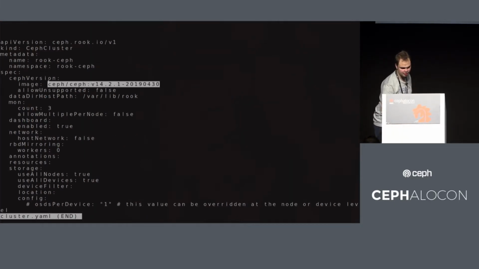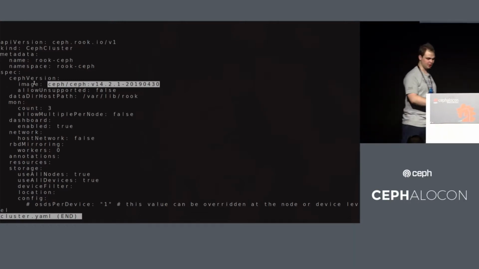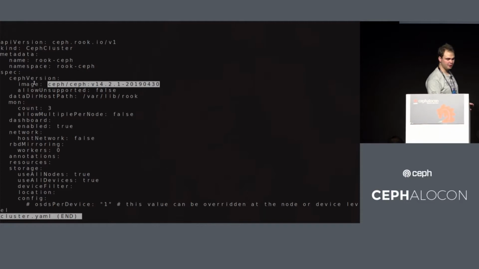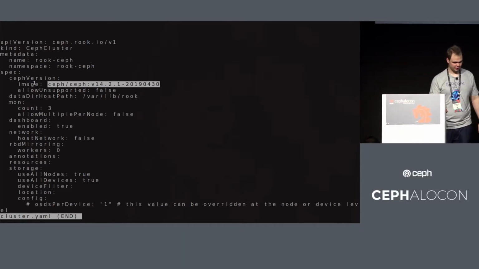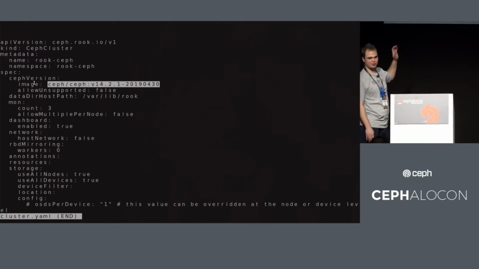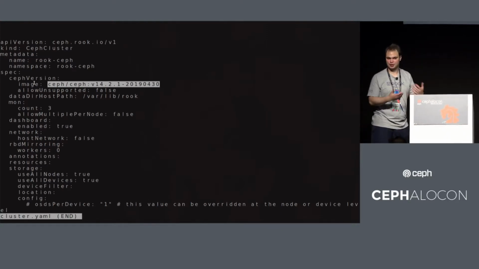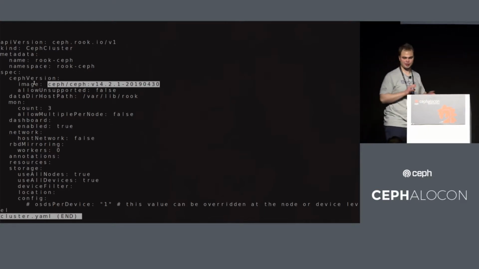If you look here, you can specify what Ceph version you want. That's especially important as we decoupled that with the 0.9 release. You can specify whatever Ceph image you want in the end, but Rook can only support what it supports, as there are sometimes some slight changes of the Ceph CLI command.